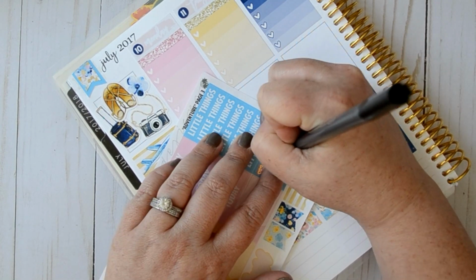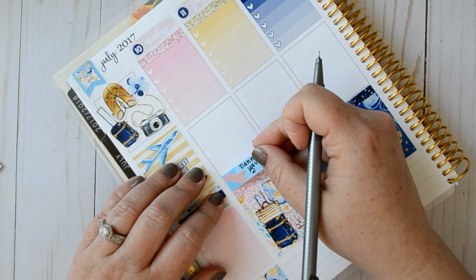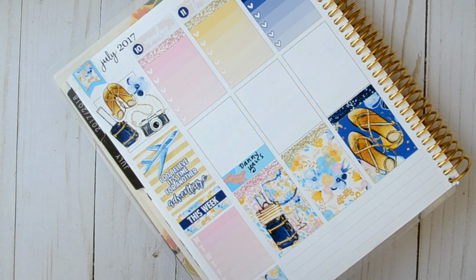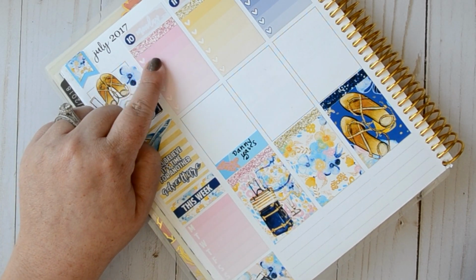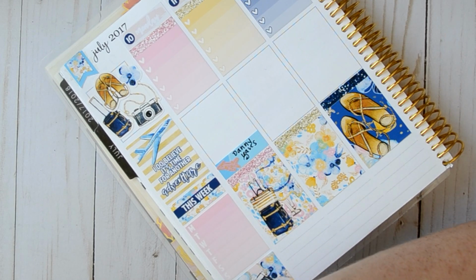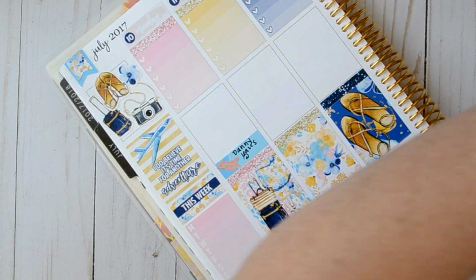I'm just going to say Danny leaves. And then I have to figure out exactly what time, but I will put that in later. I'm just going to cover up those dotted lines. Perfect. And in the day, I need to make sure that I have the kids completely packed, and I need to do a ton of laundry.